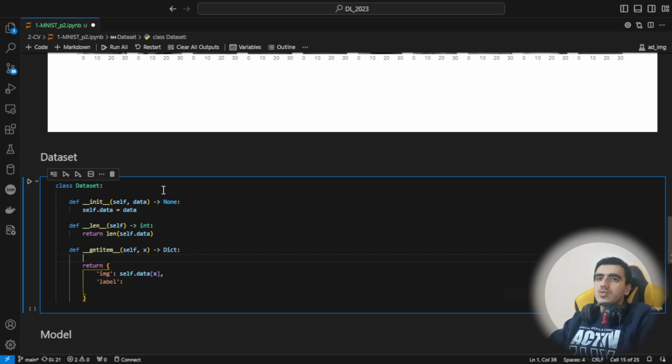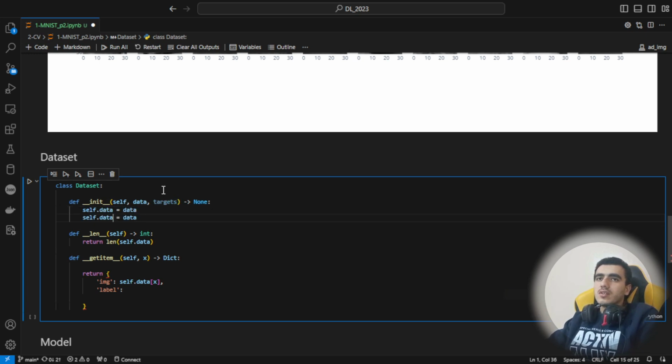So we need to pass not only the data but also the targets. Here I need the targets of the index x, because x is nothing but an index. We have this list of data or data frame or tensors.